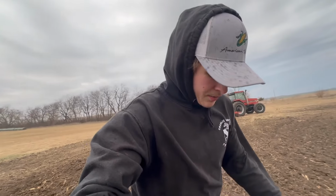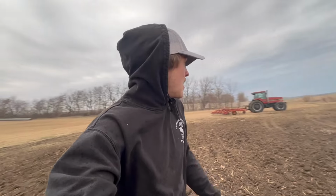Our whole goal is to rip roots out. So we'll see how this goes. I'm afraid this is gonna be the first time in a couple days, just because of this rain. It's supposed to turn into snow later tonight. So I'm not really sure what's gonna get accomplished with this.